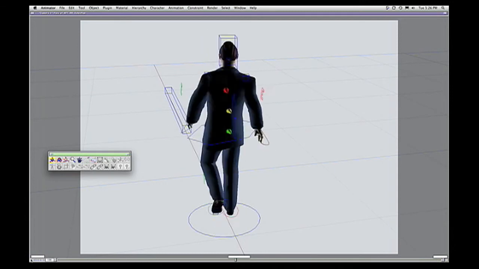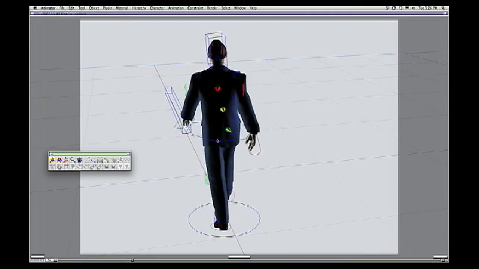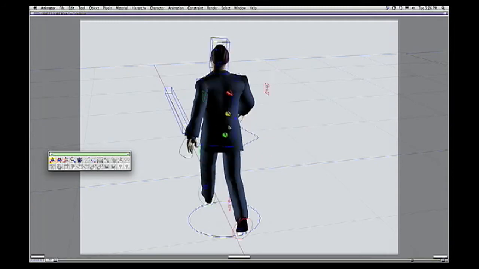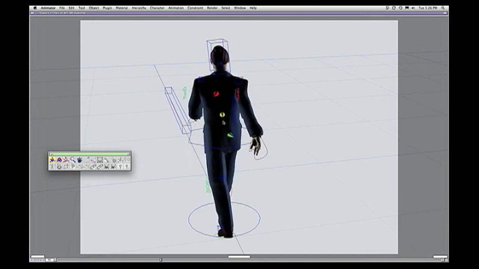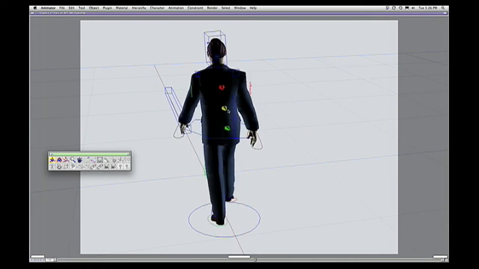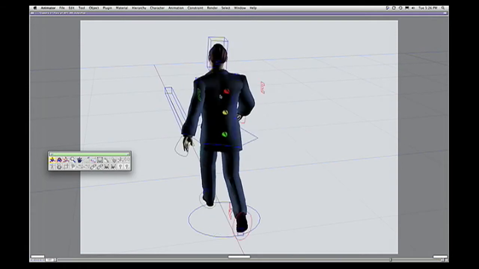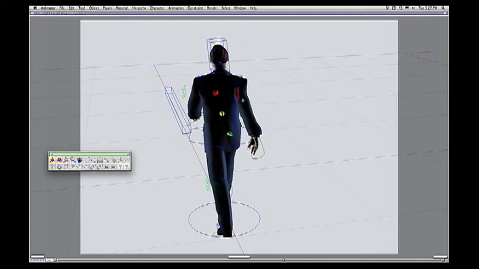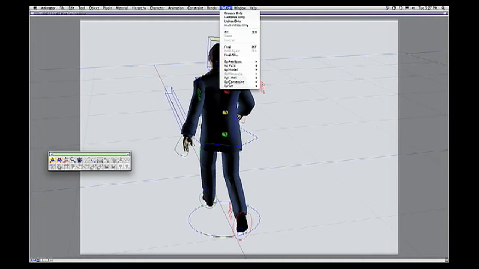Okay, so you can see how these controllers will help as a visual aid. With all kinds of icon controls, you can literally tell how your character's hips are moving. It accentuates that, and the feet, and just the color coding also helps. And in the back, you can see the twist of the spine. So this actually helps. You can see it moving more. I use red, yellow, and green like a stop sign, and so I carry that theme throughout the whole character.